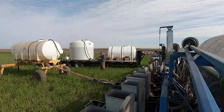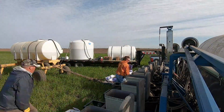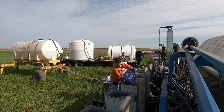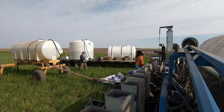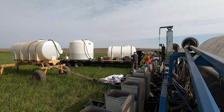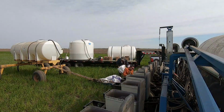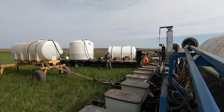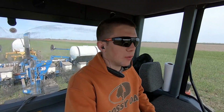In the planter now. Dad is pulling around behind me with the tender trailer. We're gonna fill up. Well, I'm finally done at the end rows, and we're cooking along on the straights now, and hopefully nothing breaks and we can get quite a bit done today.